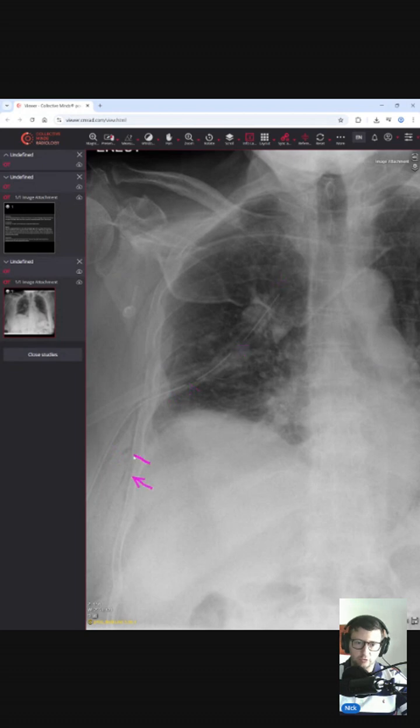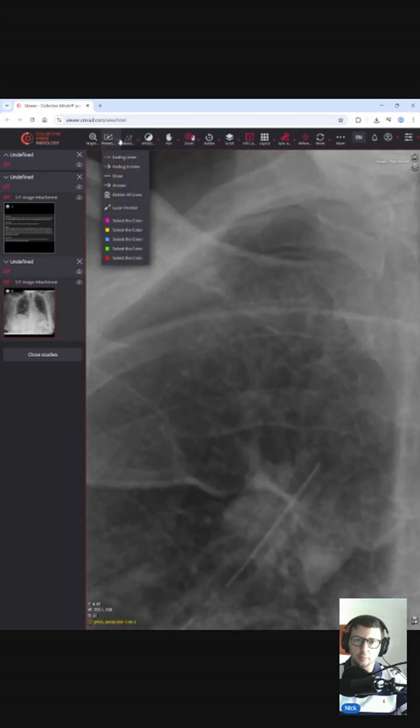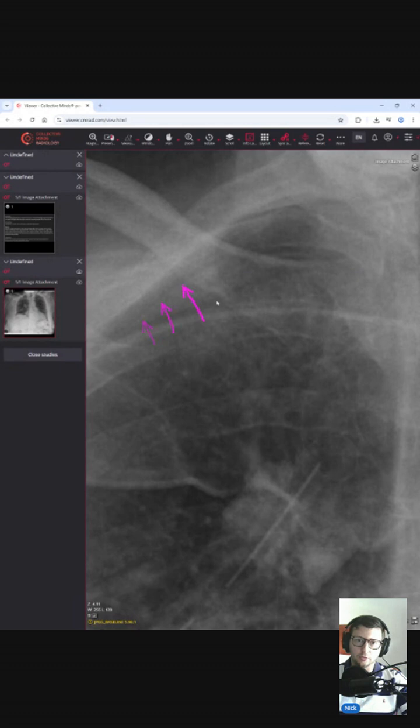There is some surgical emphysema there at the drain entry site, which is only minor. We've got skin folds here, guys, so be careful not to confuse them with pneumothoraces. But actually, if we zoom in on this upper zone, apologies if it's not very clear, but I'll put arrows on it. There is a pleural surface there with no markings beyond it. So that's a small right apical pneumothorax.